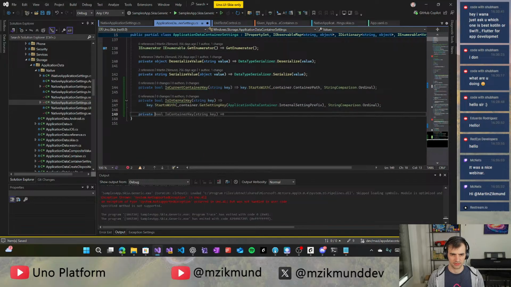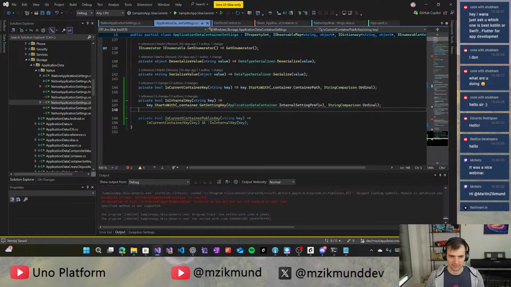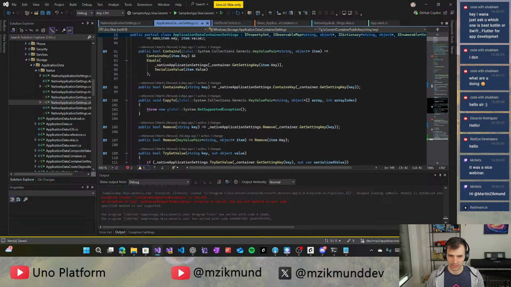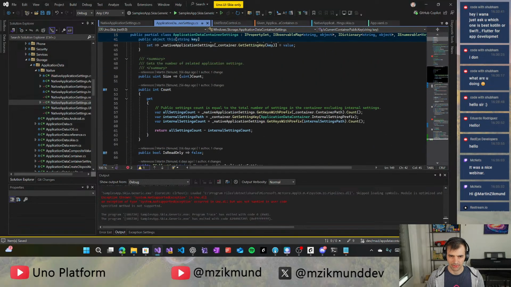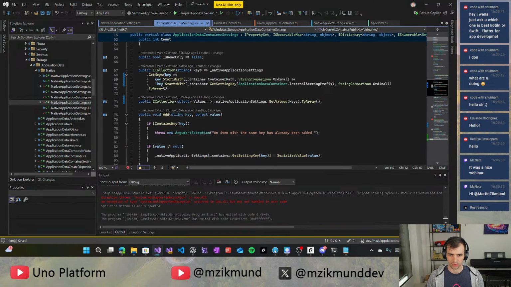Okay, and is current container public key. So basically what I'm doing here is kind of moving that key check logic outside, because we had it directly into the predicate, but now we can have the predicate be directly this method, which will simplify our code.